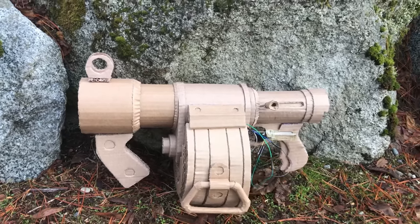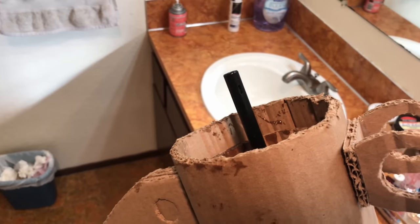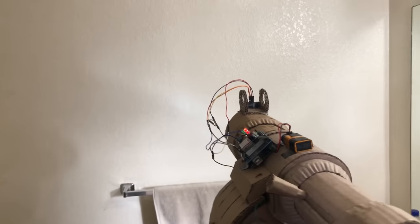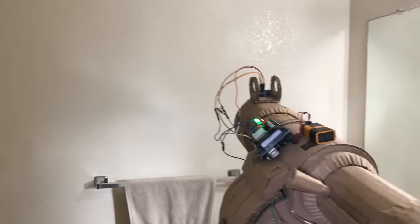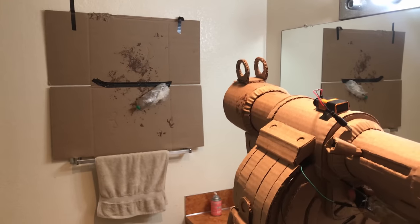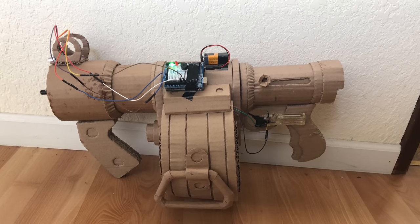And there we go — we have our complete sticky launcher. I ended up moving the igniter forward a bit more just so that it's easier to load the bottle in. Also, I made a distance tracking circuit that tells you whether or not you're in range, just for the extra looks. Although I settled for this as the final product, there was actually a lot of good content. Instead of letting it go to waste, I thought I might as well tell you about it.